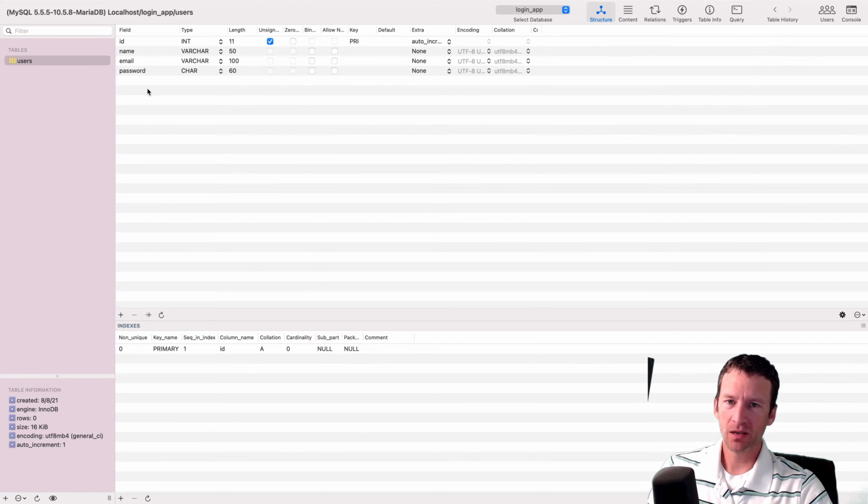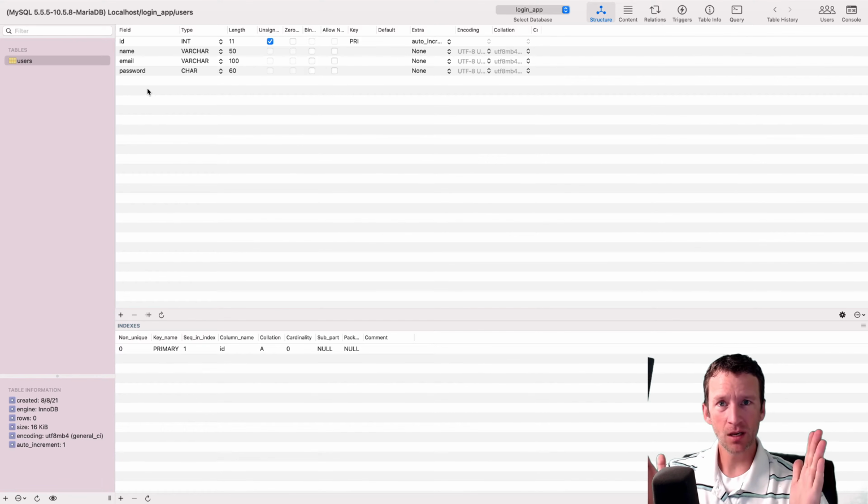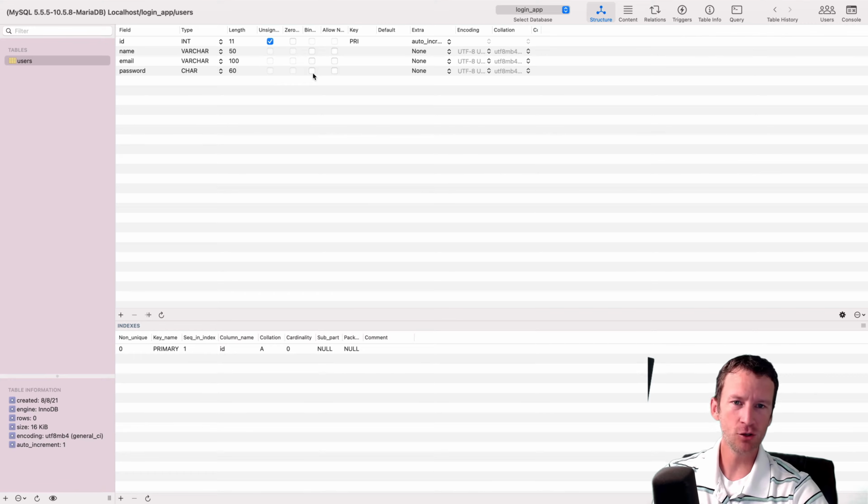And that's because when I capture the user's password, I'm actually going to be hashing that inside of PHP. So when I store the password in the database, you never want to store passwords in plain text. You always want to have a hashed version, and preferably a salted version of the password as well. So mine are going to be 60 characters length after the hashing takes place. So that's why I'm going to set that up like so.